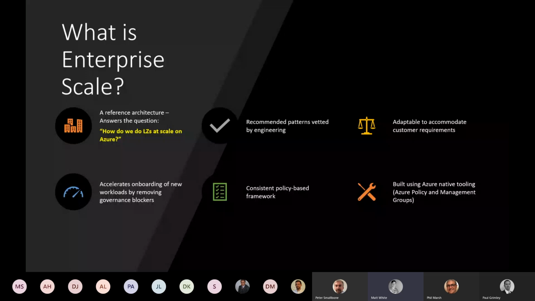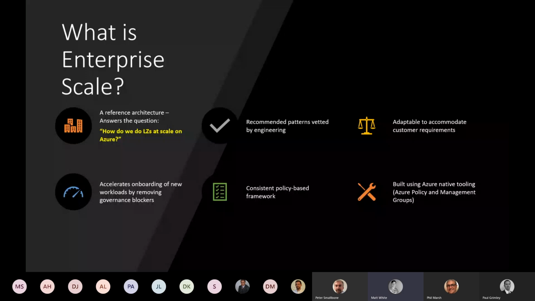So ultimately, after you've gone through the initial 6 to 8 week period of getting this in with a partner or with Microsoft, then it will accelerate the adoption of workloads moving into the cloud. That's its goal. It's to do a lot of the stuff up front, so that after that you can say, right, this is how we do landing zones. Bang, here's a landing zone for this application. Bang, here's a landing zone for that application.